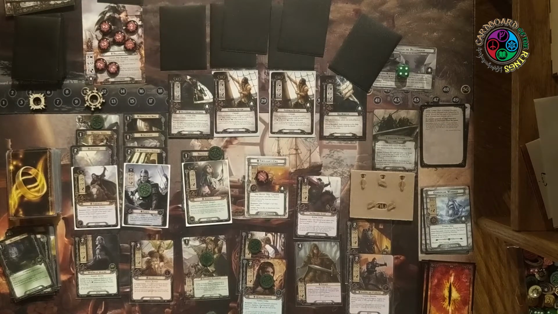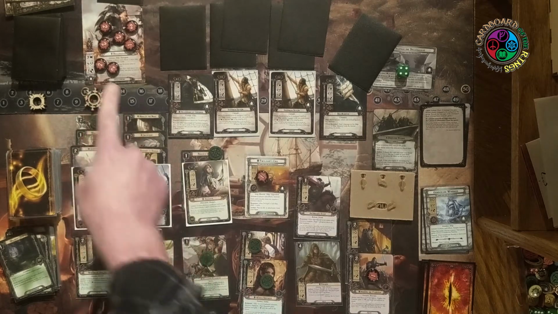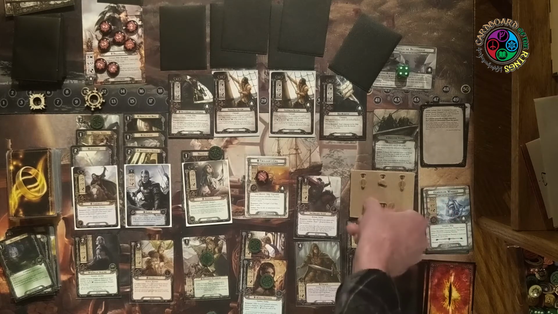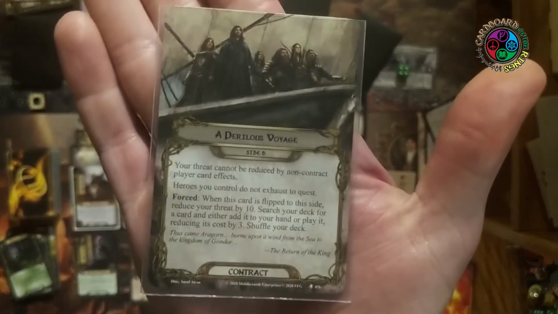So let's not forget, Éowyn should be ready because we quested successfully thanks to Snowmane. And then now we have Archery 1. So let's put that on Angbor the Fearless, and I am going to cancel the Dreadnaught's attack by raising my threat by 4. That is going to threat me out, and you raise your threat in one big package. So I went over 50, but that's okay. Now I get to flip the contract.